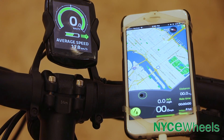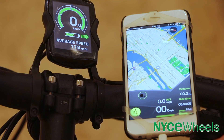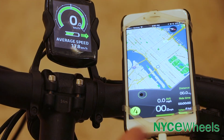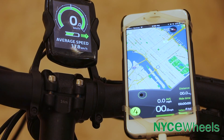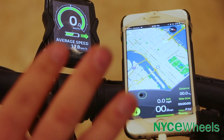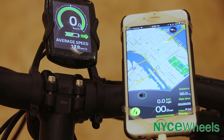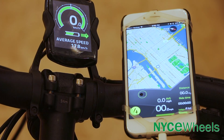To get that app hooked up on an existing Bionics kit, you'll need to purchase the Bionics Bluetooth module, which can connect to any system using the RC3 controller. Then you just download the app for free from the App Store or Google Play, and it works with any iPhone or Android phone. For maps, there is a charge of $5 for up to 8 maps that last one year. You download them when you have an internet connection, and if you lose service on your ride, you still have the map on the phone. Once GPS starts running, it uses no data — it runs purely off your phone's GPS.